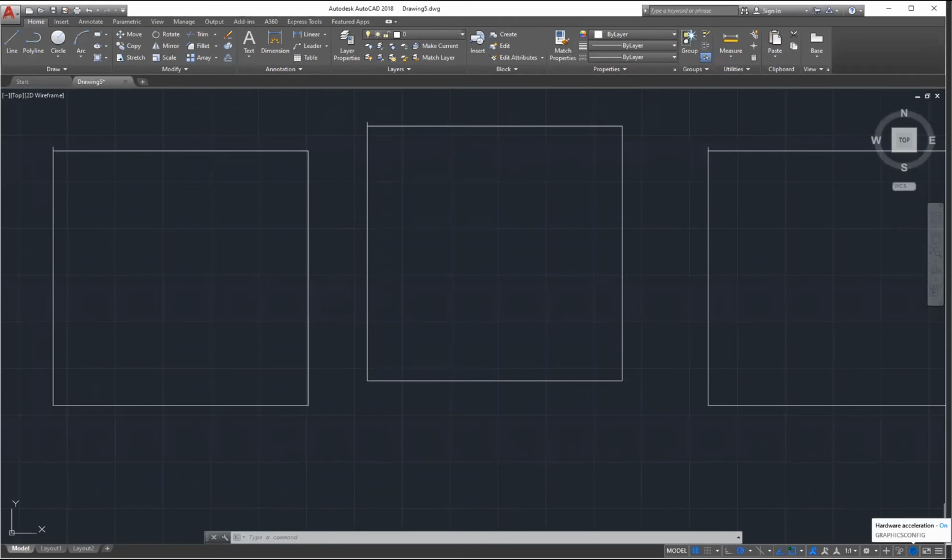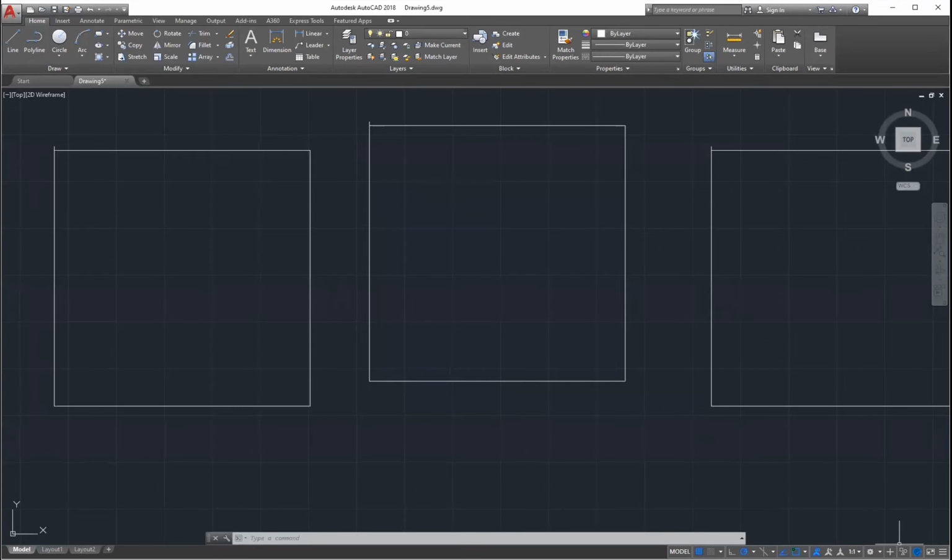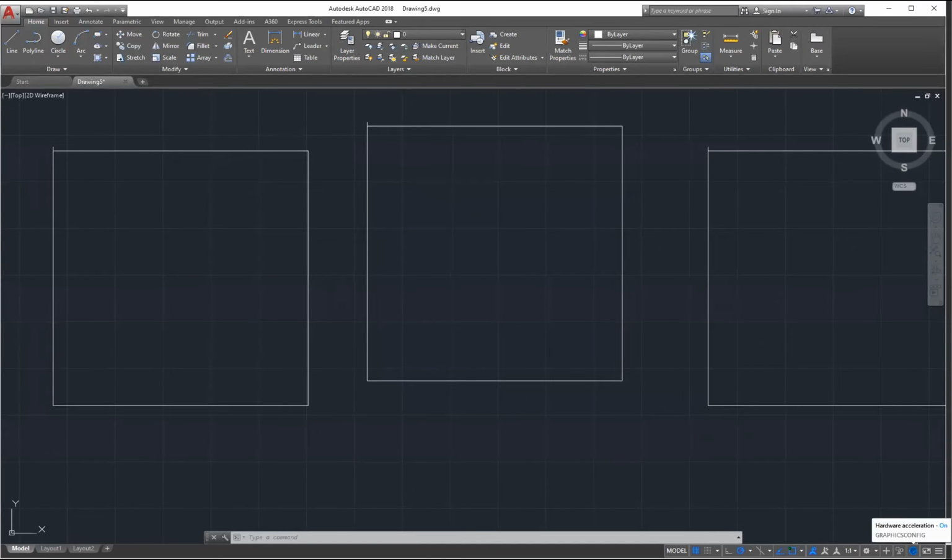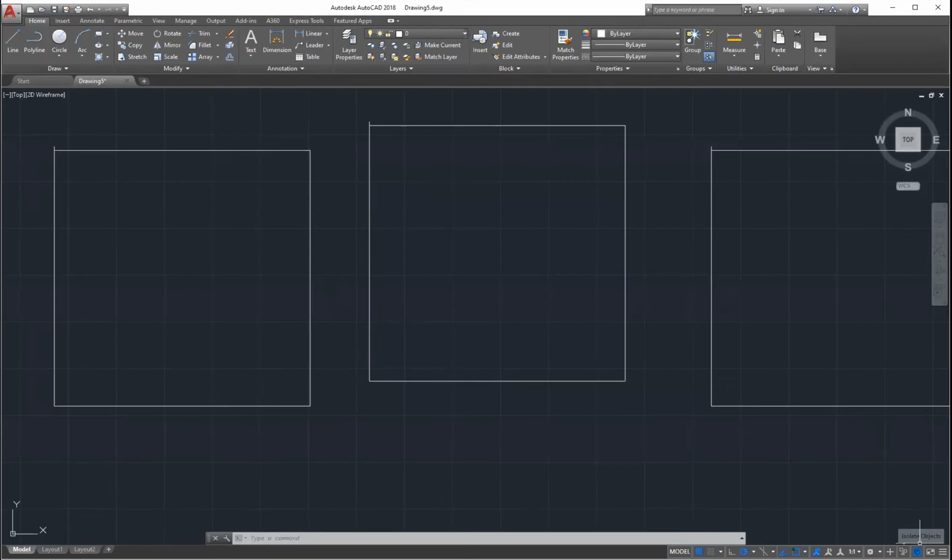Now, this doesn't really help a lot. Of course, it gives a better view and presentation, especially when you are working with three-dimensional models. But it also consumes a lot of system memory. So if you have a system that is not really high in memory, maybe you have a system that runs maybe 4 gigabytes and you don't really have a powerful graphic card, it's not recommended to turn this on. It's not even going to turn on, because the minimum requirements for that system for it to be turned on is not there. But it doesn't mean it affects you in any way. No, it doesn't affect in any way. So that is always there too.